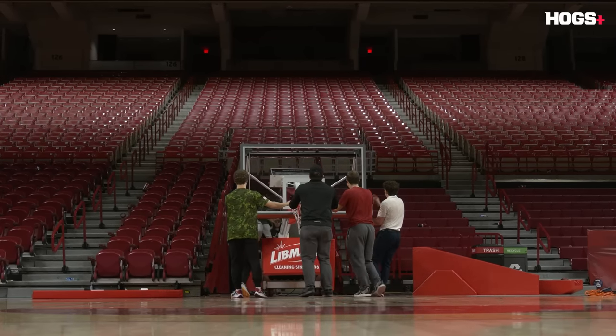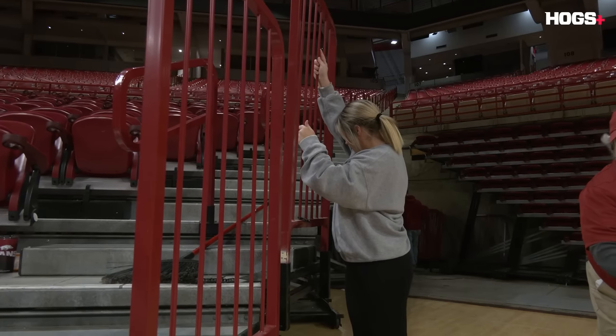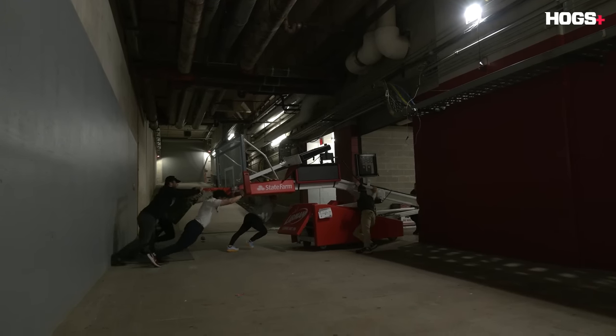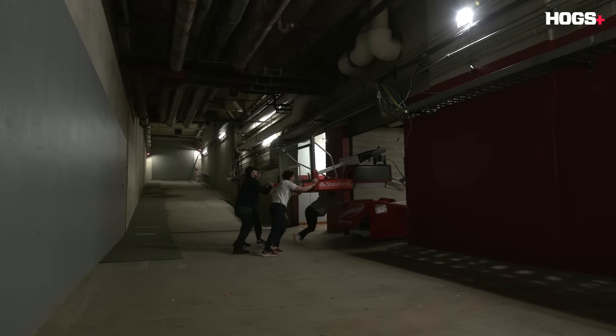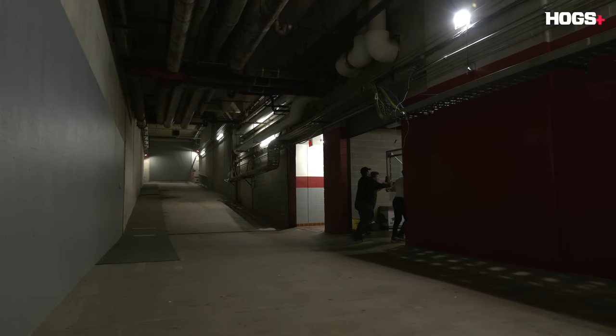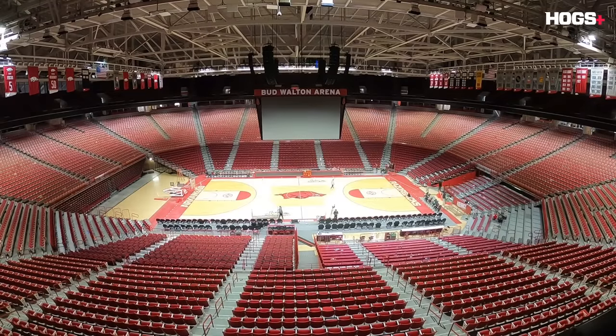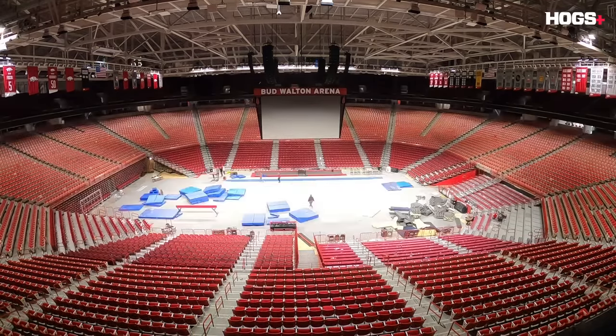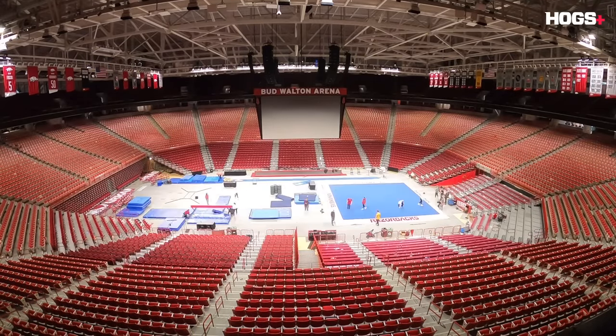Majority of the gymnastics equipment will come in tomorrow. We've actually rented a U-Haul to put all the gymnastics stuff into. So we'll probably have to make 3 or 4 trips tomorrow. All right, go slow. All right, Kara, we're going this way. But that can't be done until we get the building prepped from a clean slate to what we need to have ready to go for gymnastics.